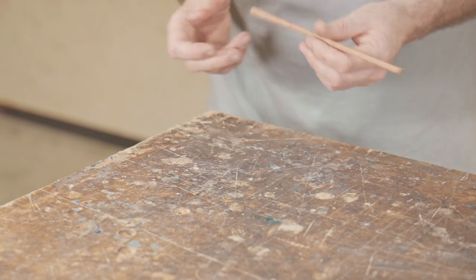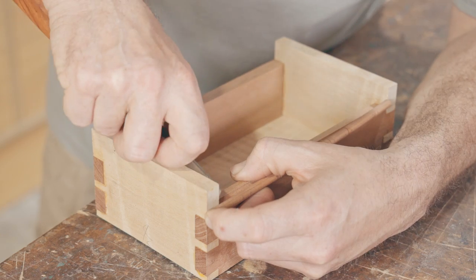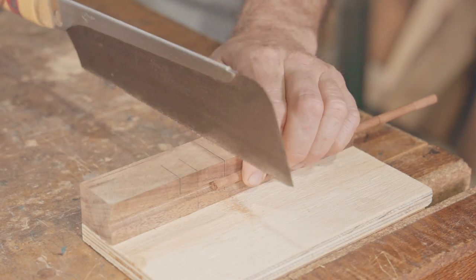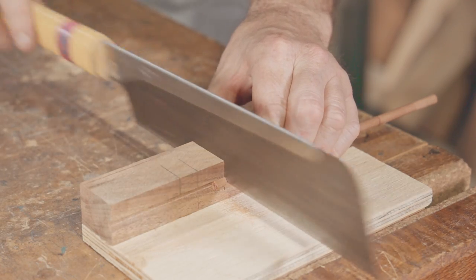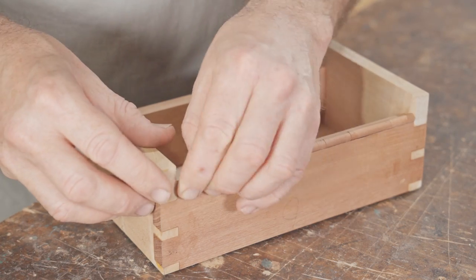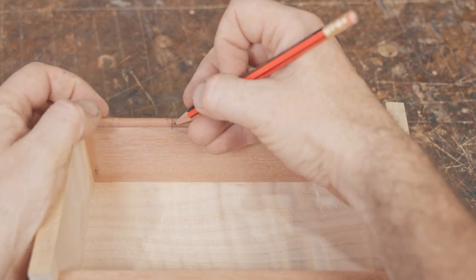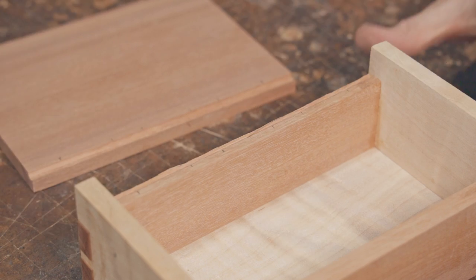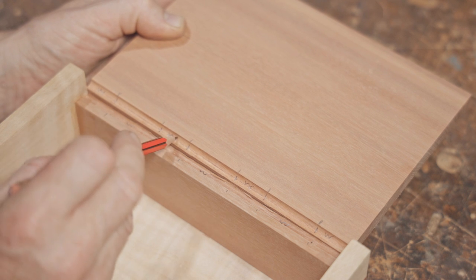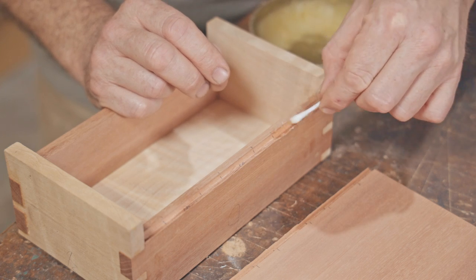The last dowel was left long, and now I can mark that and cut it for a tight fit. Now I'm marking the positions of the joints onto the back and onto the lid. Some sections will be glued and the others will be waxed, so I put a W where I need to put the wax. The waxed and glue sections alternate from lid to back piece, and the wax is to stop any stray glue from going where it shouldn't.